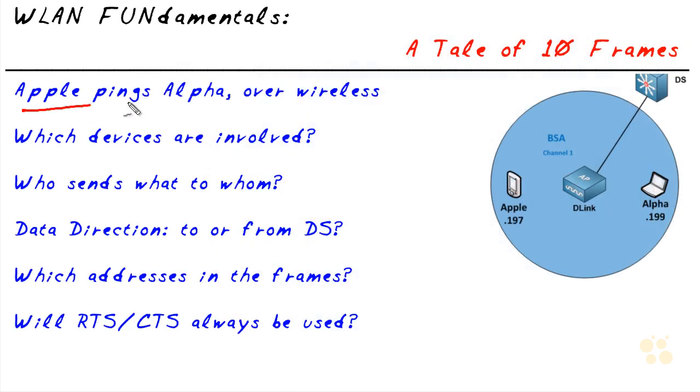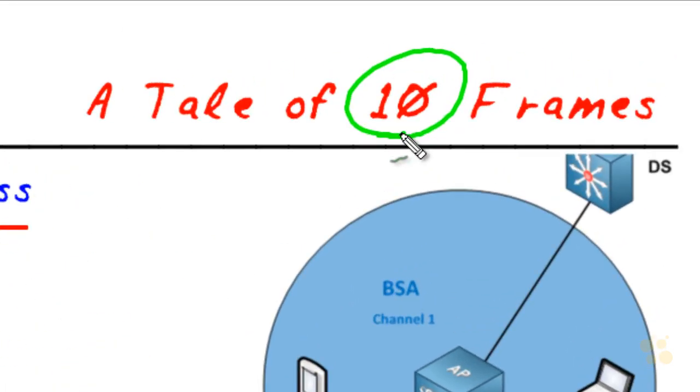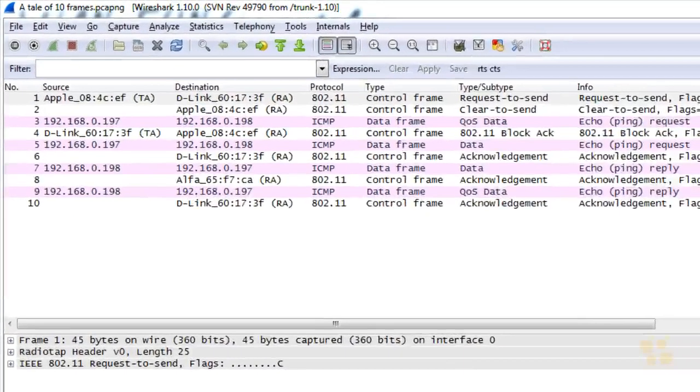So this is our scenario for this discussion, and we're going to answer all of these questions in the process of looking at the communication of a single ping between a wireless device and a second wireless device in the same basic service area. I think you'll be shocked at how much traffic really has to go on to pull off a single ping back and forth. And not to give too much away, we might want to keep our eye on the number 10 in decimal. Because the packets do not lie, we're going to use a protocol analyzer, specifically Wireshark, to assist us in looking at all the conversation that's taking place.